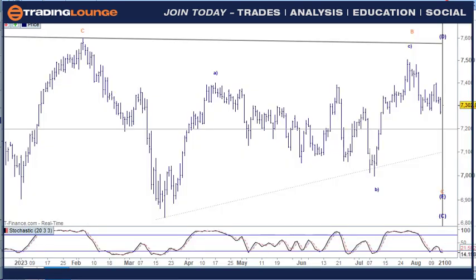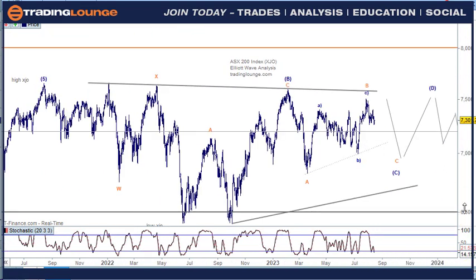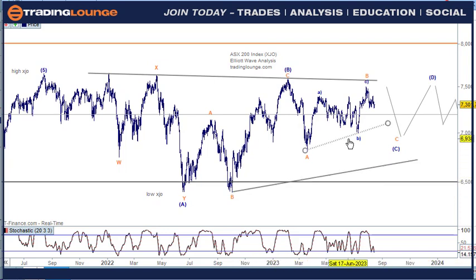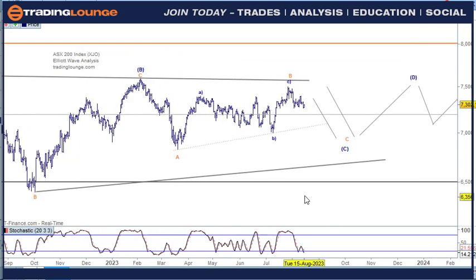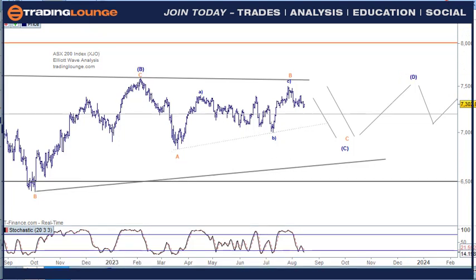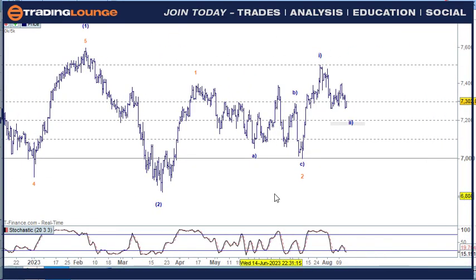We've got 2 counts in the bigger picture. One of them is this one here. This is a little bit of a complicated pattern, but we've got one situation that brings us down here into wave C, and then into C, D, and E here, and then a move up here, because this is being squashed between the resources and the finance sector. But the stochastics are quite low here, so there's a good chance that we can push up, and to push up, we know that the positive count, the bullish count, is this one here.